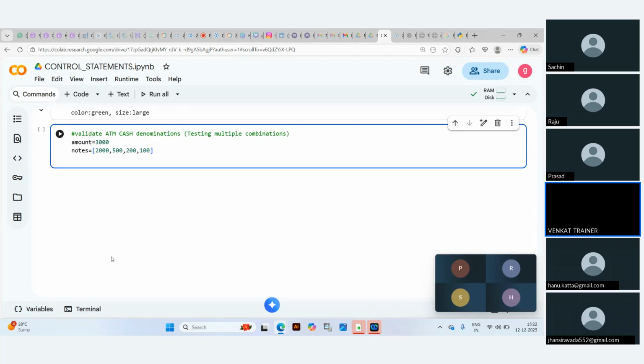But now we can write a for loop. The outer for loop is going to be n1. You can write a print statement: possible note combinations.